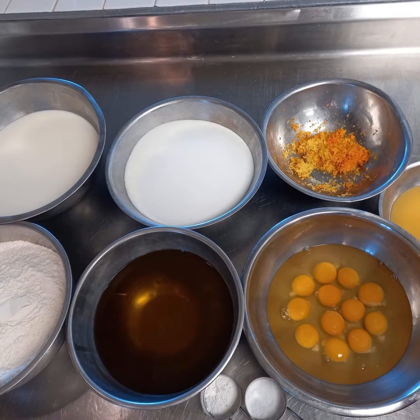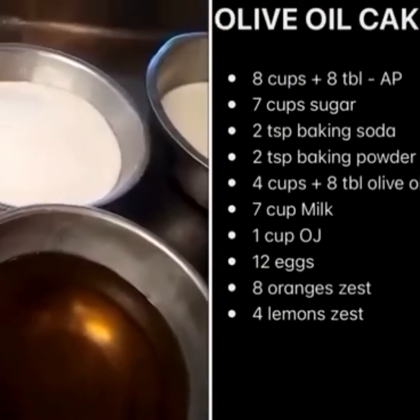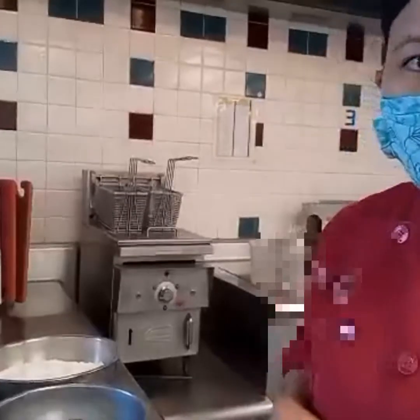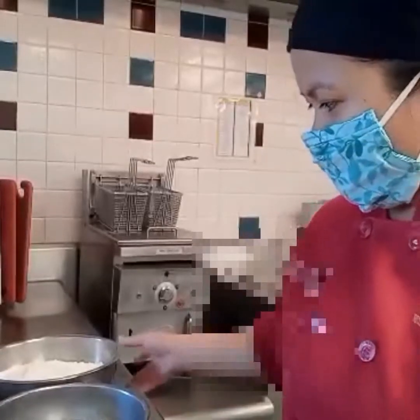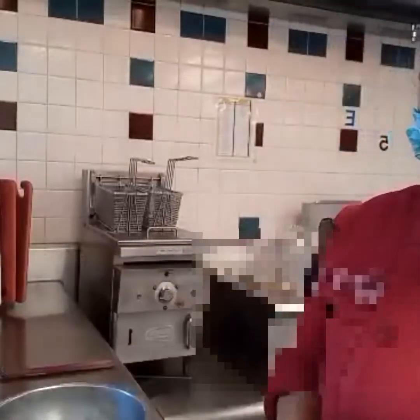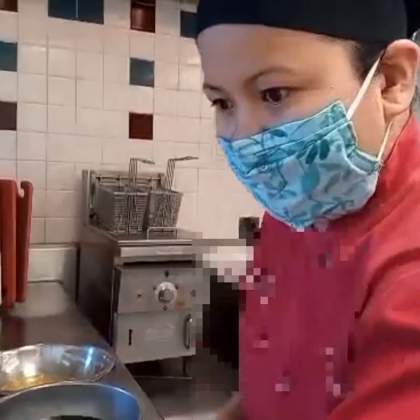Guys, today we are making an olive oil cake. And this is my mise en place. Very simple procedure. What we're gonna do is we have to add all the dry ingredients and wet ingredients. Okay? So we will add.